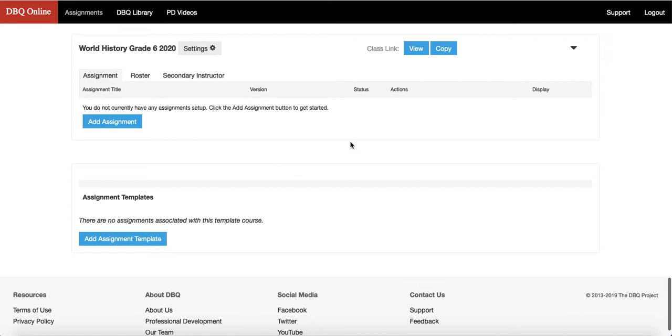As a side note, the way that your students are going to become a part of this is you're going to copy the link. Okay, you can either click copy or you can view the link and highlight it and copy. And then you just paste that somewhere that your students can click on it. You could paste it right to Google Classroom, and as soon as they click, it's going to add them to this class group, and you'll see a list of their names available, and you can view their work and their progress from there. But we can go ahead and set up an assignment.